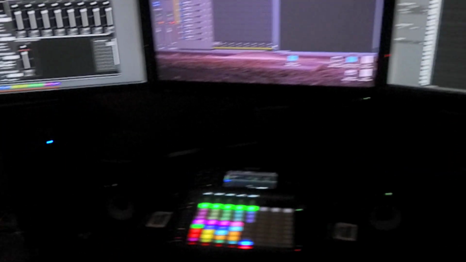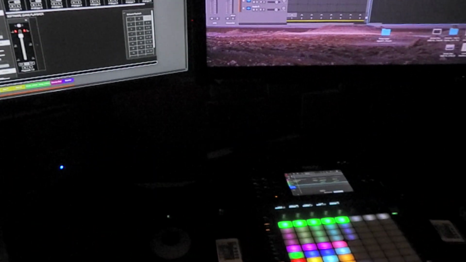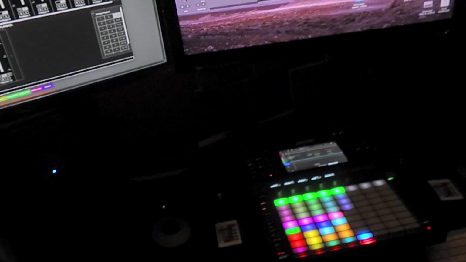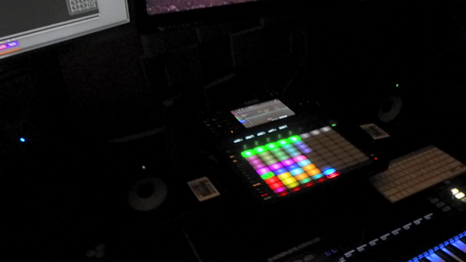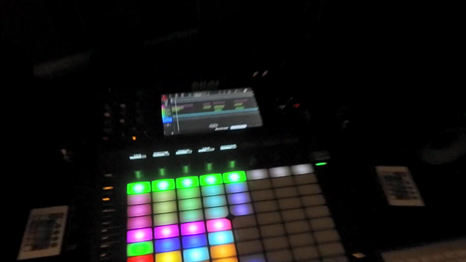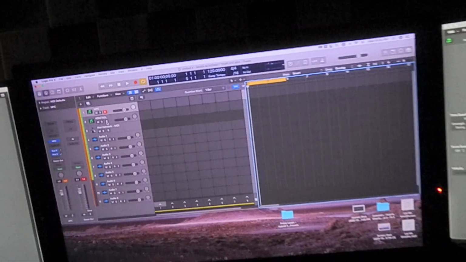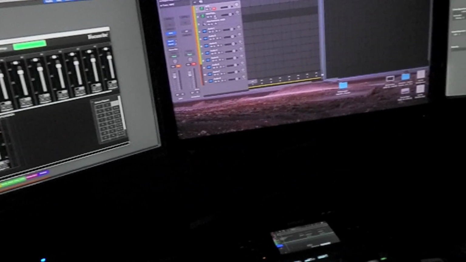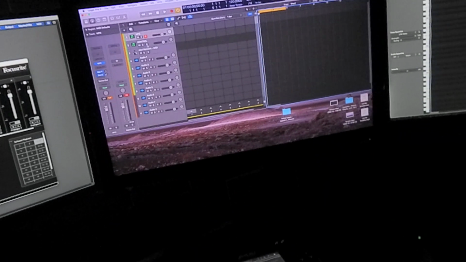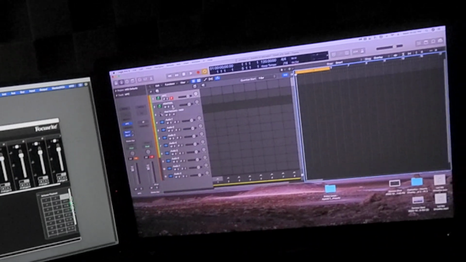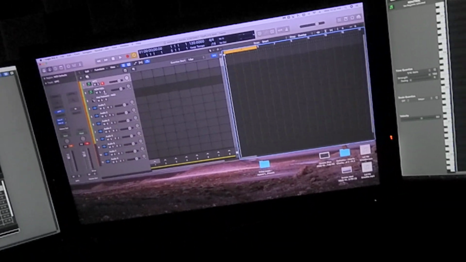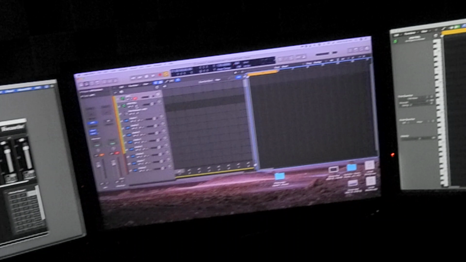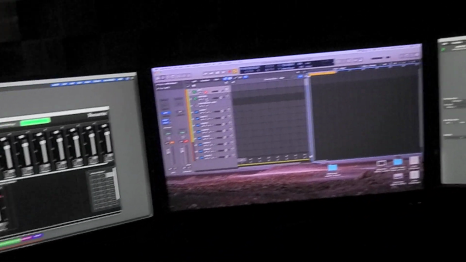It's been a minute since I've been on here showing you guys my template and what I've been working on. Today, I'm just going to show you real quick what I have been working on, which is using my Akai Force with Logic. I'm just going to show you how I got it set up real fast so you can maybe try it out. I'll make a more detailed video of how to exactly set it up, but right now, I'm just going to show you it does work.